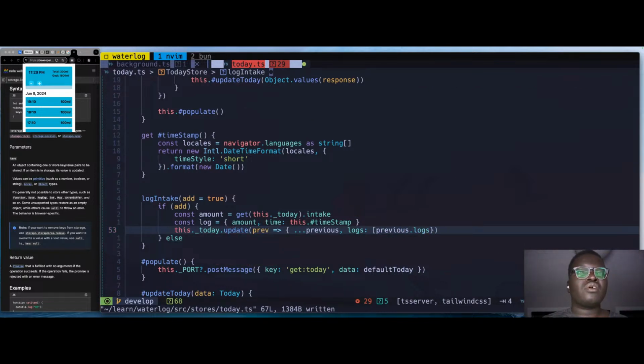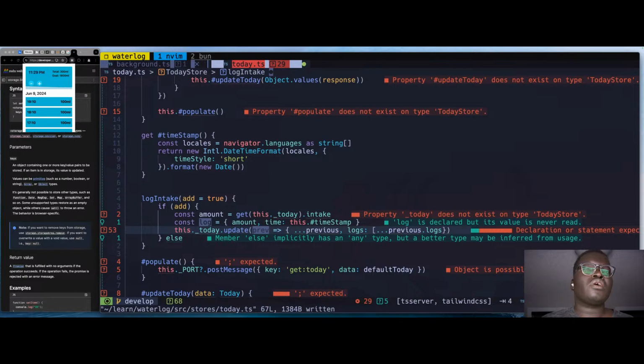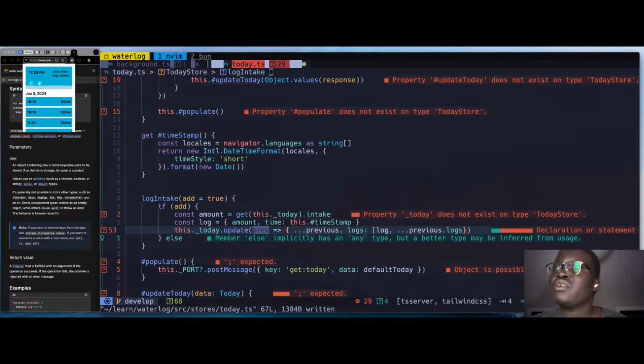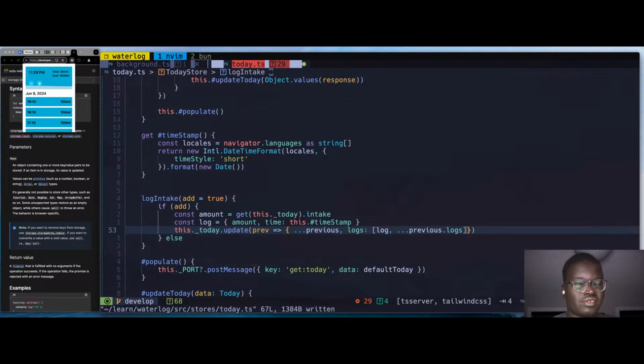So in here we would have the log for today. We always want it to be at the top, at the beginning, to be the freshest. I mean, yeah, that makes sense.